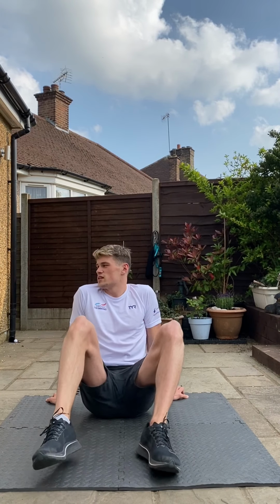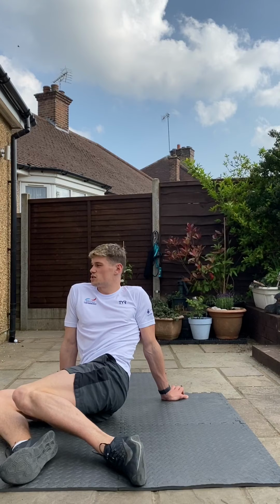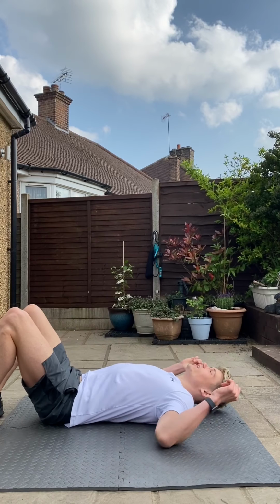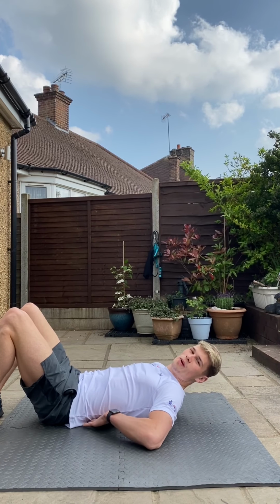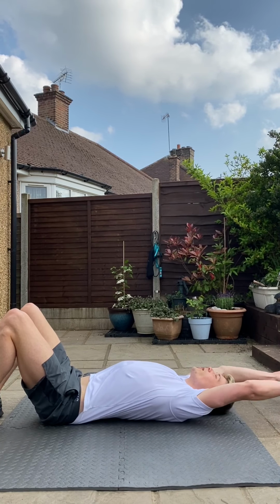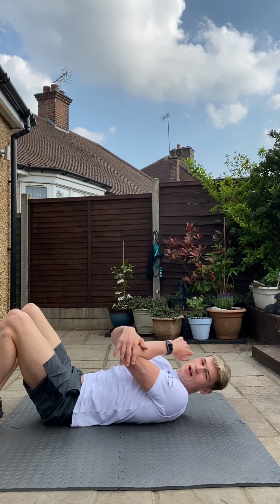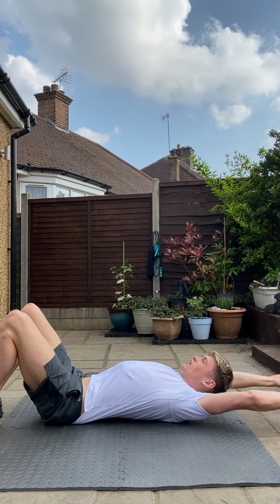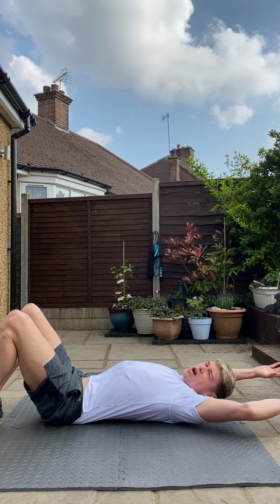So, we have hip openers first, so that is these. I'll just show you all of the exercises before we go through it. So we have hip openers, which are like that. Floor angels, where you're lying on your back, thinking about keeping your lower back on the floor, and you're just gonna go into a streamline. Try and think about keeping your elbows on the floor as well, if you can. If you can't, like me, then you need to work on it.